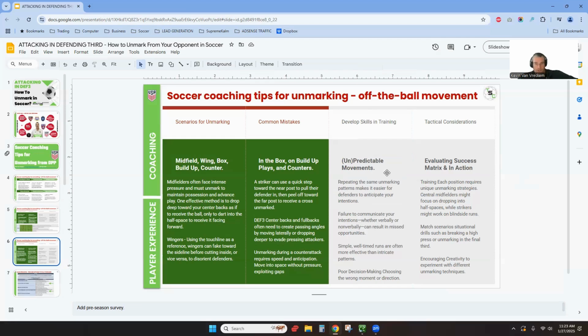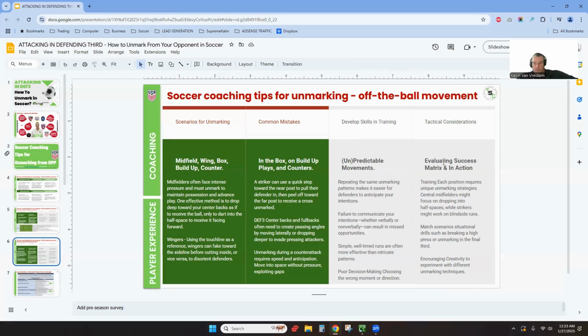So team chemistry, cohesion is very, very important, that you know how your teammates are playing. So obviously repetitions in training sessions are very important. Make it easier for your teammates to understand their supporting players and anticipate their intentions. Obviously, well-timed runs are often more effective than just doing a passing pattern, because teams and coaches have probably practiced that at some point, but a timed run with a little bit of fake or feint can do a lot of damage.